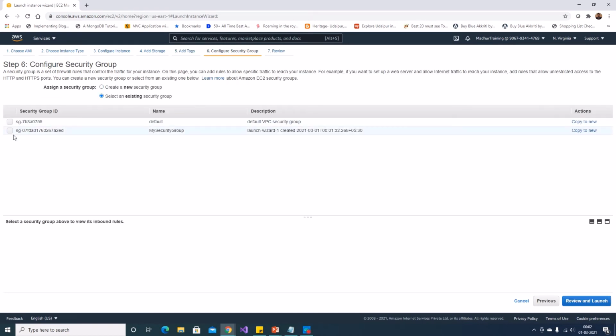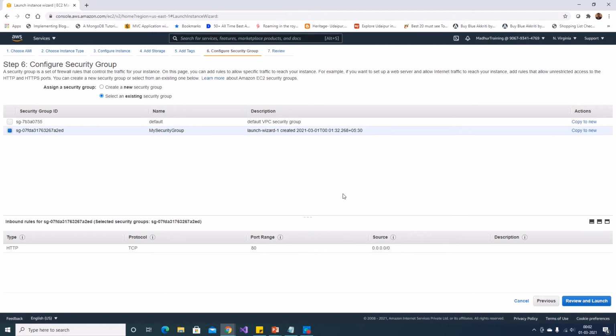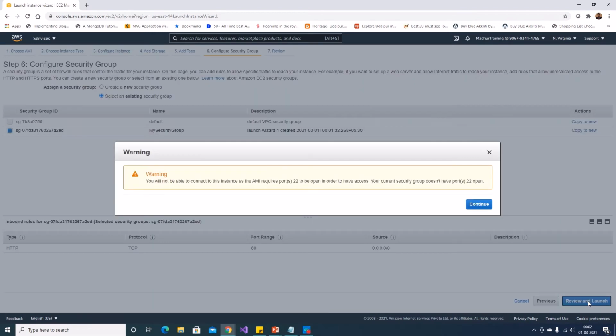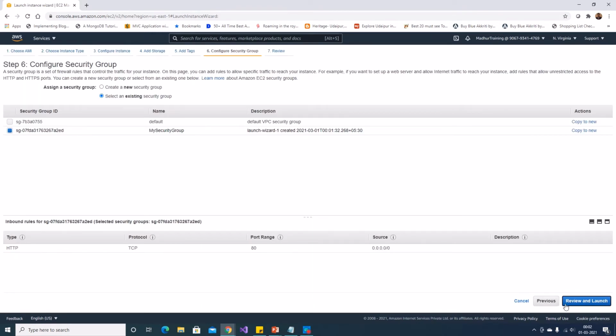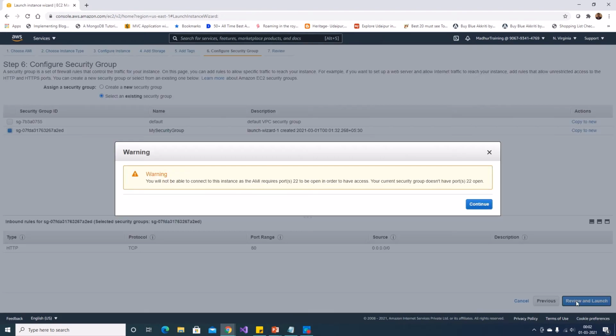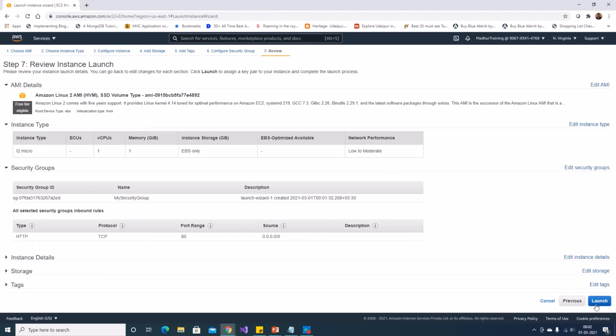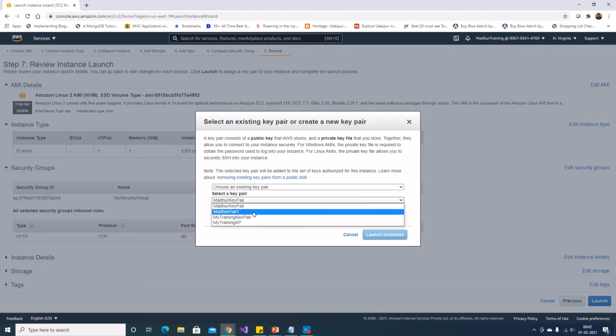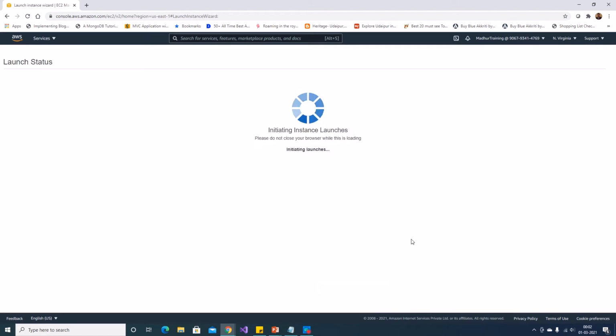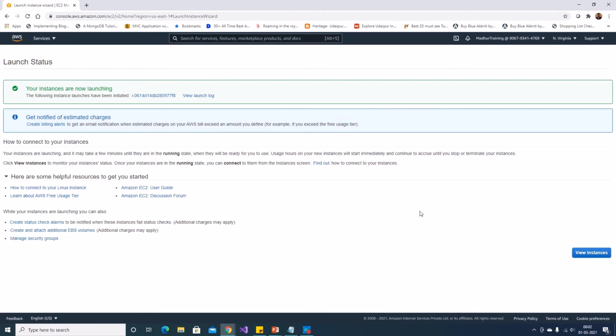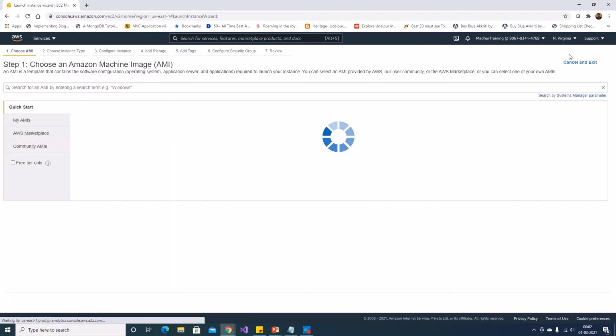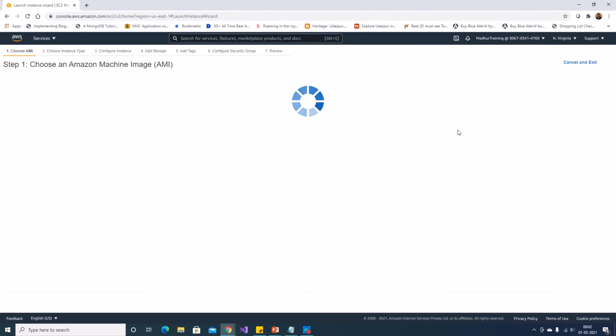I use the security group which I created last time. Just click continue and launch. So let's create a third one in US East 1C.